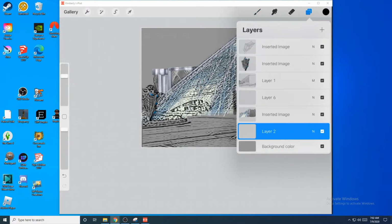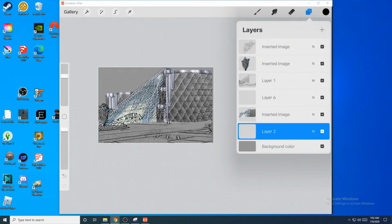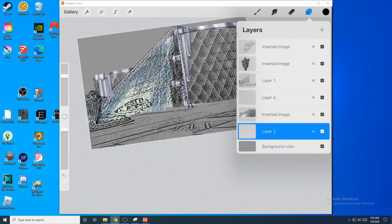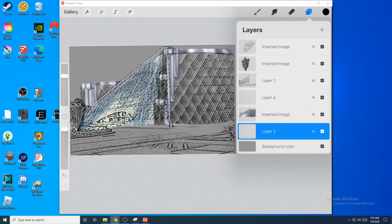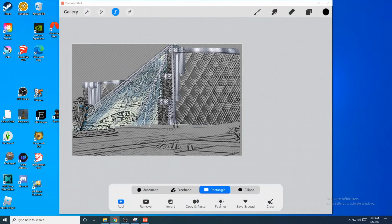Now I want people to be able to come around the bend here. I like that idea, but we also want to have it come on into the building itself. Let's see. Make sure we're on a good layer, and we'll just go ahead and throw our street in there. Or actually, let's do this. We'll select it. Oh, clear. Freehand. That's not very clean. Let's see if I can, maybe if I make a rectangle. Yeah, let's do that. Just clear.